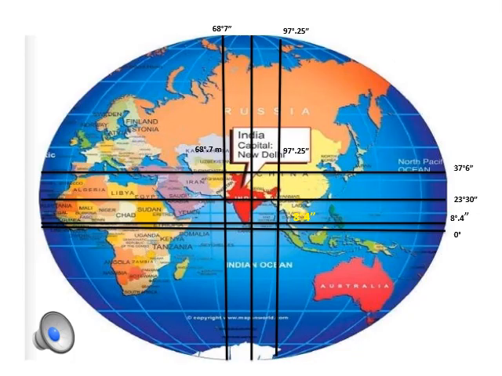In the earlier slide you have seen the position of India, where it was above the equator, that is in the northern hemisphere, and towards the eastern hemisphere of the globe, because it is lying towards the eastern side of the prime meridian of 0 degree longitude. Now you will see, as per the latitudes and longitudes, how India has been positioned on the basis of the degrees on the globe.